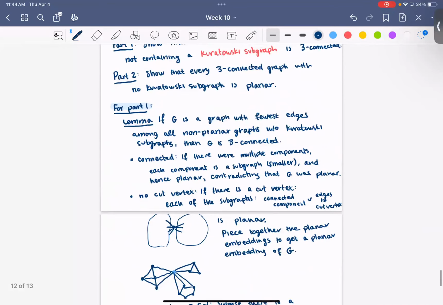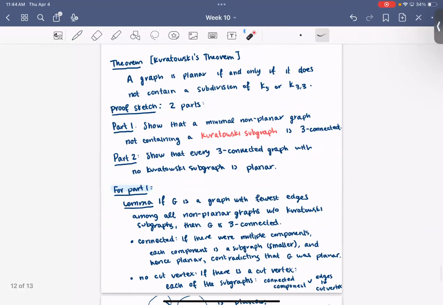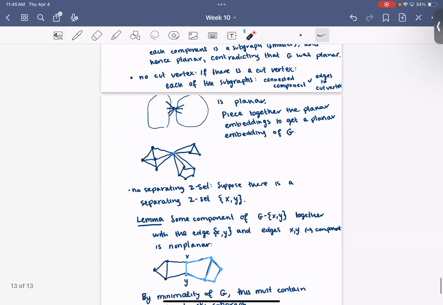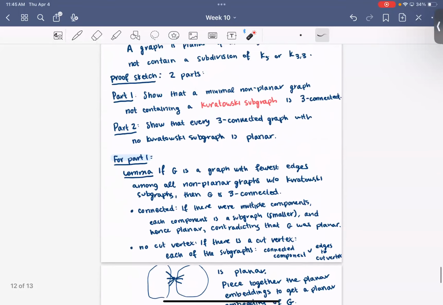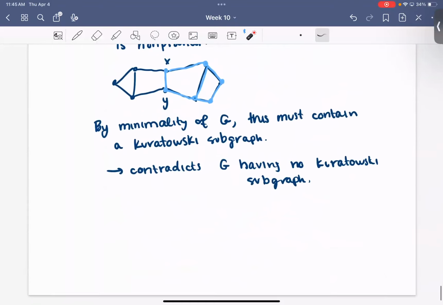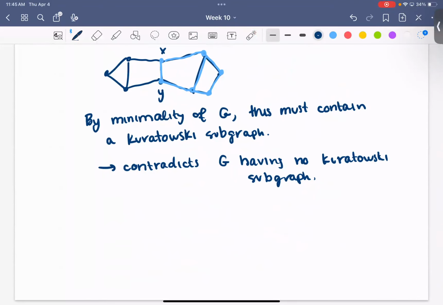So going back, we had this theorem that gives a characterization for when something is planar. The proof is in 2 parts, and we've now sketched part 1, and I would say we've proved it up to this lemma that I just quoted. Okay, part 2 is worse in terms of the number of things needed to be proved, so the second part's going to get sketchier. A sketchier proof sketch of part 2.